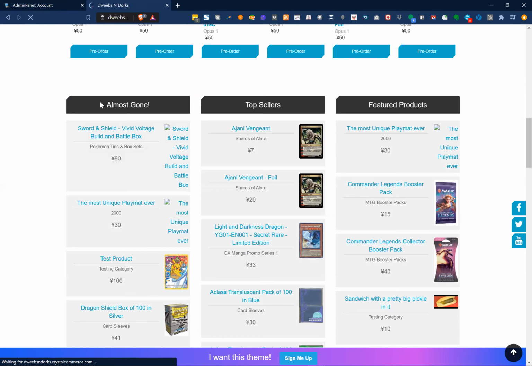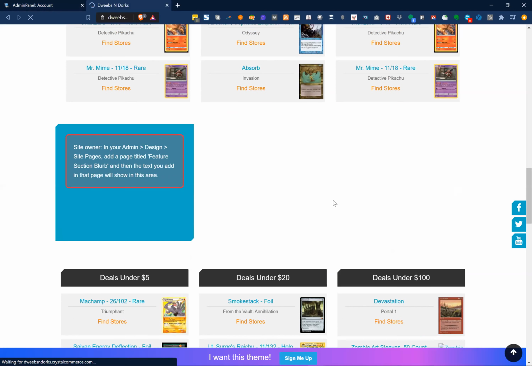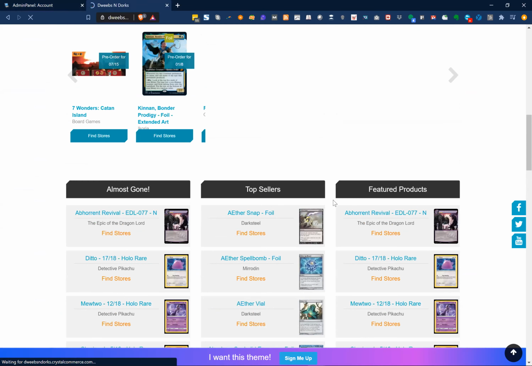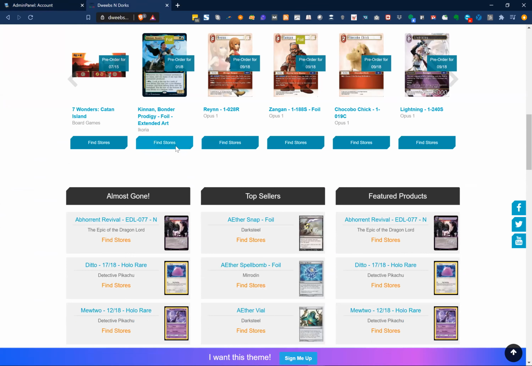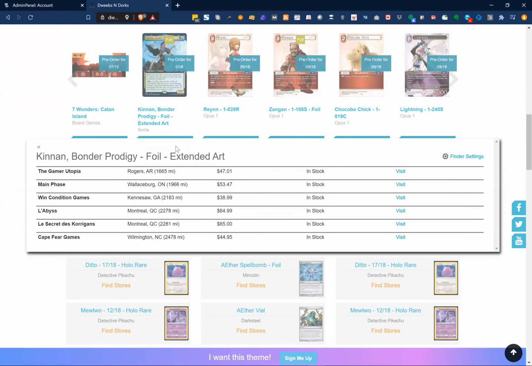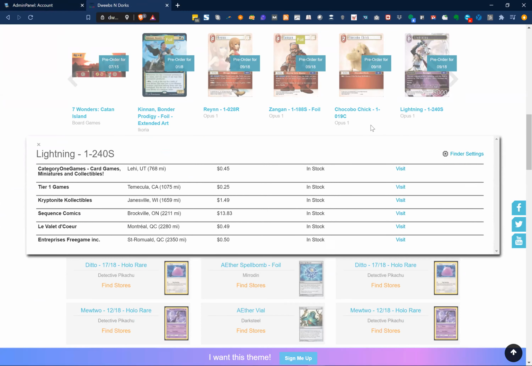It's like we're testing the international price support, which is great. Yeah, so for each of these, you just click on that find stores button. And there you go. And so this is working. This will take you, if you click on the visit button, to that person's actual site, and then you're over there. We track the referral.